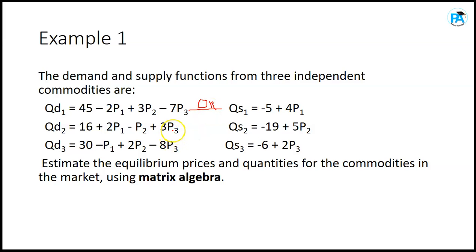Then for this also, you can choose to use either QD2 and QS2, or for these two, either QD3 and QS3. But personally, I'm going to be using these functions. I don't want to use this because it's too complex, kind of long. This is very short, so I'll use this and this to find my equilibrium. I hope you are following.